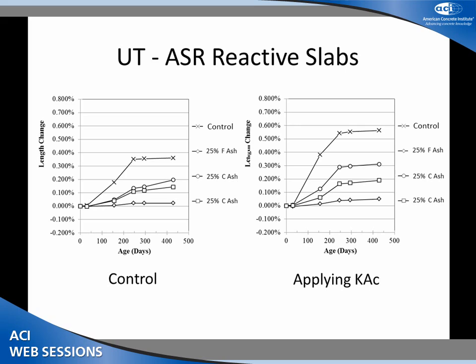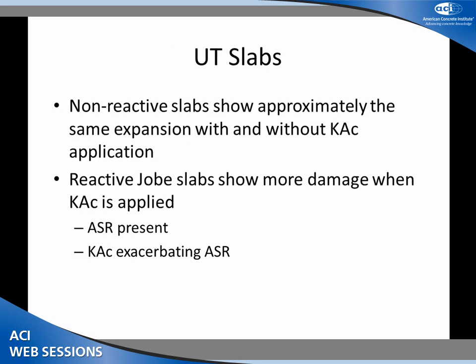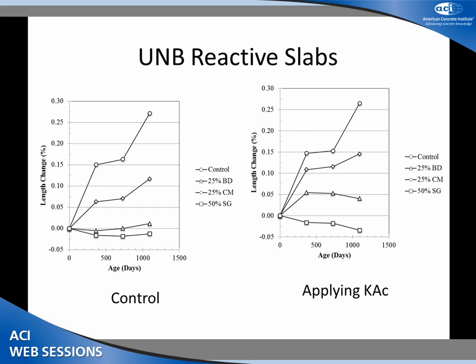What is interesting is, in our mortars and our paste, we would always see the Class C fly ash doing worse than the controls. However, this is typically what we would see with fly ashes. We would see this reduction in expansion, but the potassium acetate hasn't actually exacerbated the expansion worse than the control. Kind of just went over those conclusions.